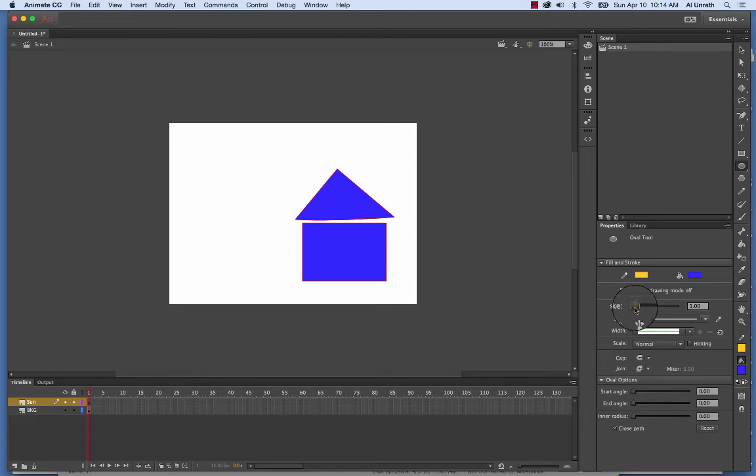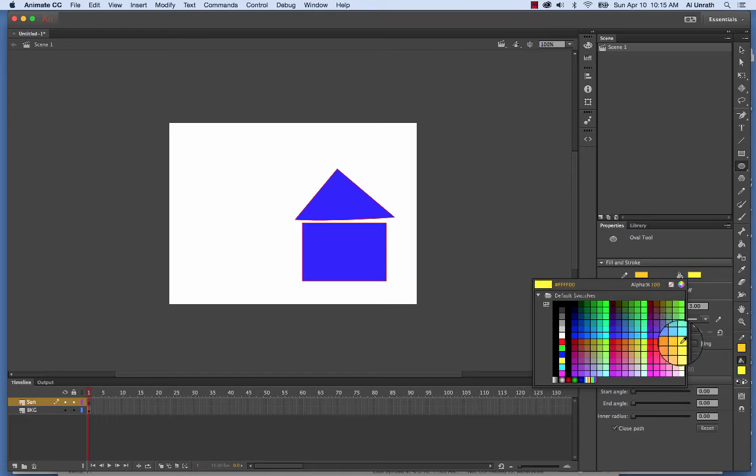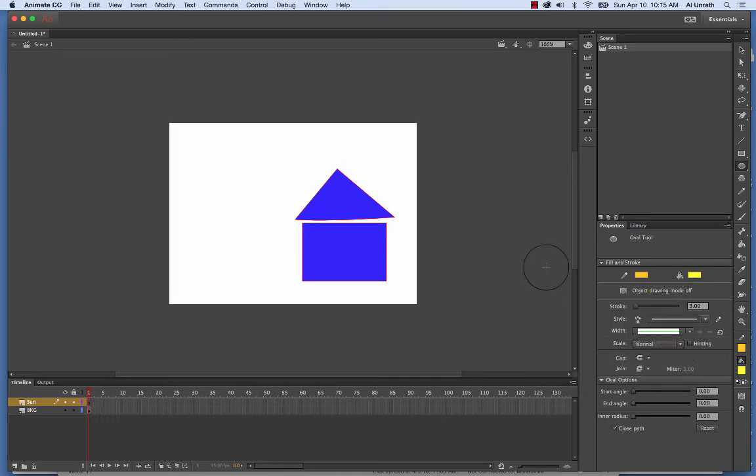So right now it's just 1, I'm going to increase it to 3. And you can type it in here too. So I'm going to type it in or use a slider. So it's a 3 pixel wide stroke. I'm going to make the fill also yellow to fit. And now I'm going to draw my shape. And I'm going to make sure that I'm on the sun layer. That's what's highlighted. So I'm going to drag and draw my shape.